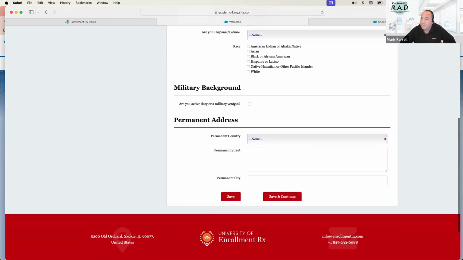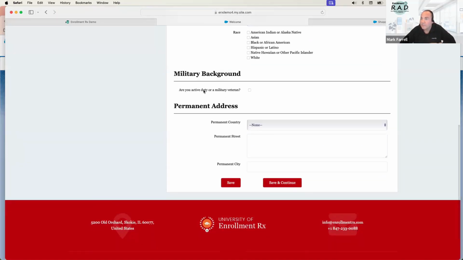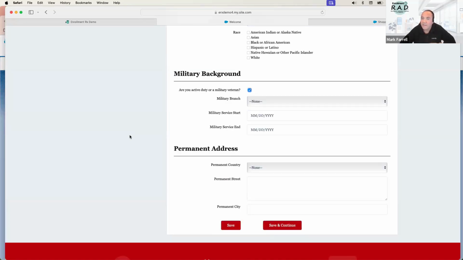And then also, you'll notice under here, like military background, I see, are you an active duty or military veteran? If I say yes, then now I'm populated with additional questions. So this goes into dynamic rendering. We can dynamically render fields based off of criteria, so that in this case, if I check off I'm a veteran, then now I have additional fields of information to fill out. So these right here are just some features that Form Builder RX provides, that allows you to control it on your own without having to do any sort of coding, and it's all at your fingertips.